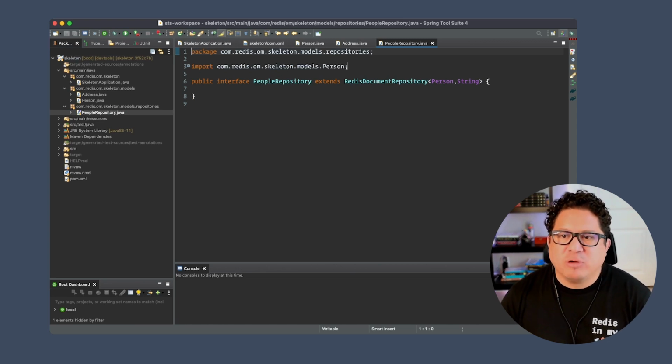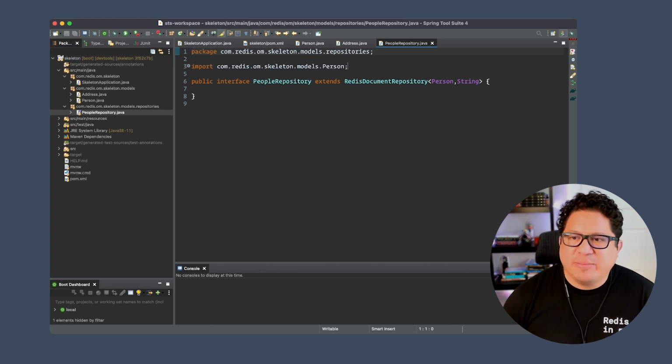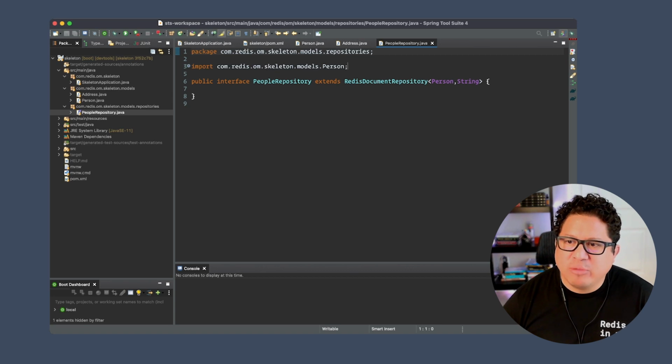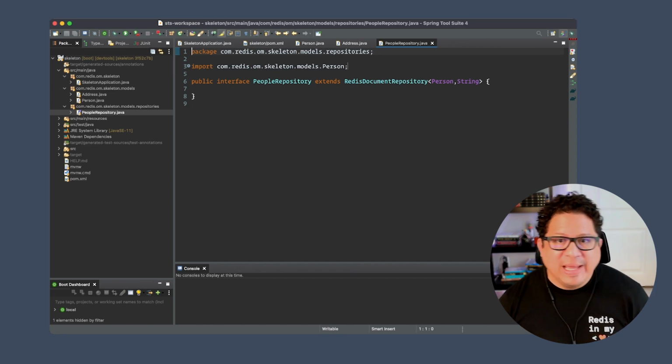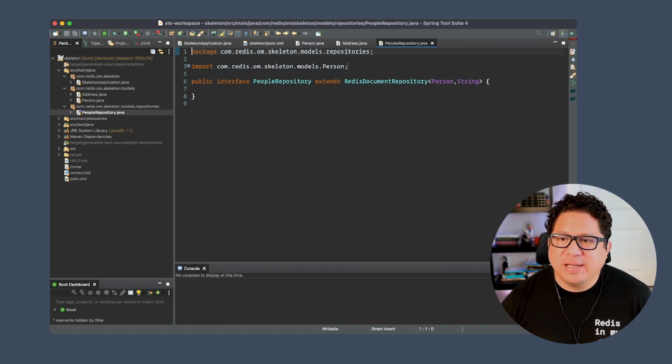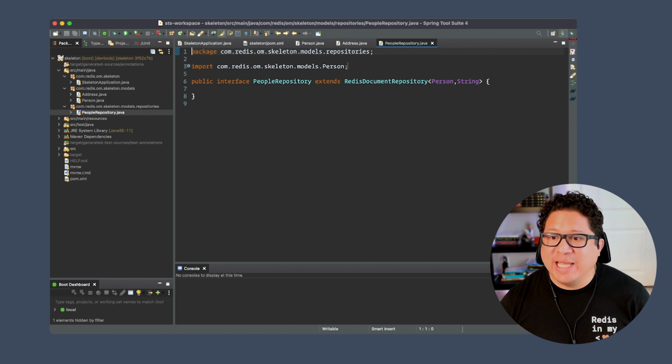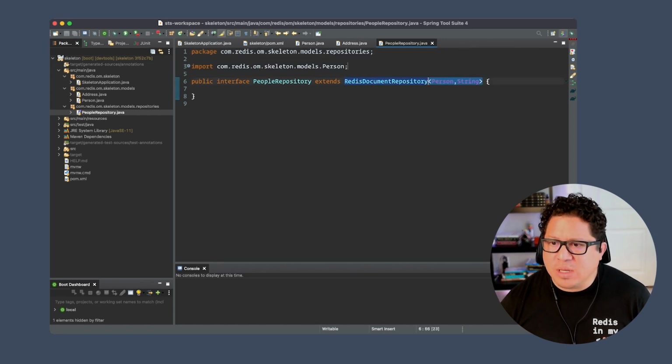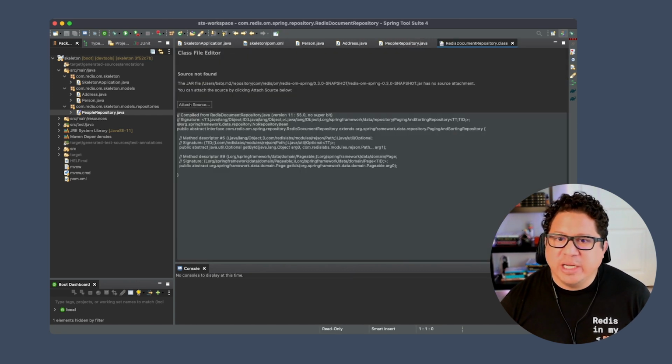And notice that the people repository extends a specific type of repository called a Redis document repository. And like most Spring Data repositories, we take the object that the repository manages, in this case, person objects, and the type of the primary key, which is our ULID annotated field, which is a string. Let me do a little spelunking in here.